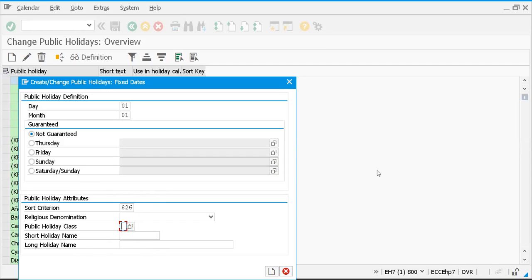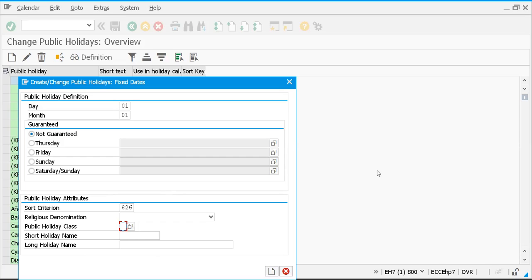It is important for you to remember this public holiday class, PH class or public holiday class. You have to remember this by heart. There is no rule that you have to remember everything, but when you are calling yourself an SAP HR time management consultant, this is the minimum that you tend to remember for interview as well as while working.